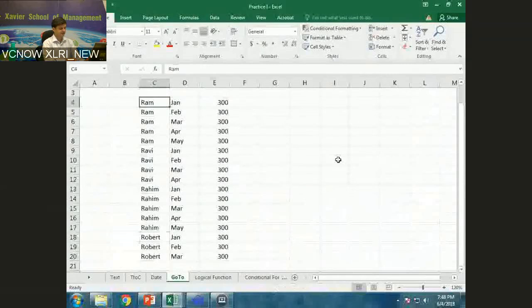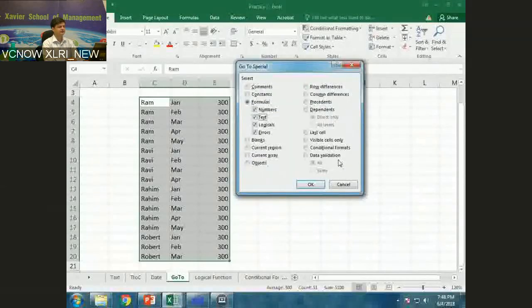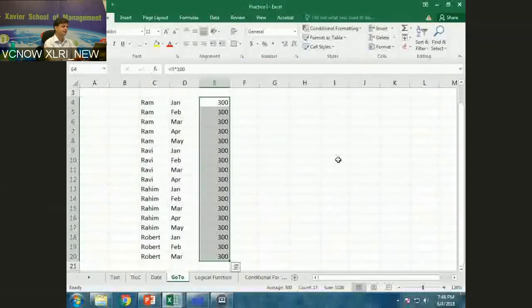I can do that by going to Special and clicking on formulas and then taking these checkboxes out, right? And just keep numbers. And now say Enter. So this gets selected. And now you can change the formula if you want. And you say it's not 3 into 100 really, it's 3 into 50. Okay, press Control Enter and it's all 3 into 50. The formula is changed for all the cells.